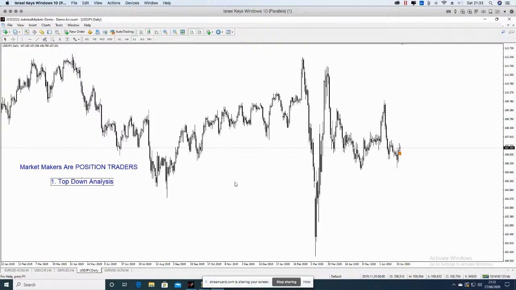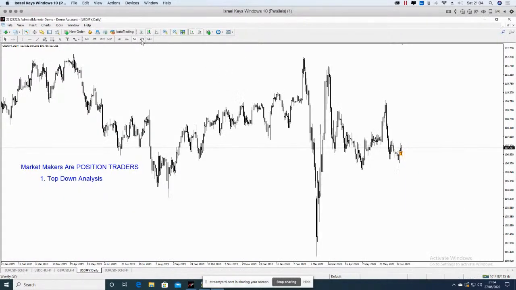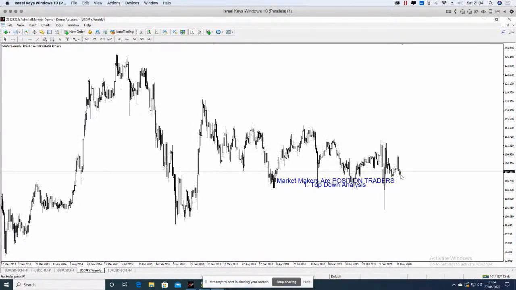And so depending on what kind of trader you are, if you're a scalper, meaning you're dealing with the 5-minute charts, I would say at least start from the daily. No matter what kind of trader you are, you need to have the lowest chart you're looking at in your top-down analysis must be at the very minimum a daily chart.